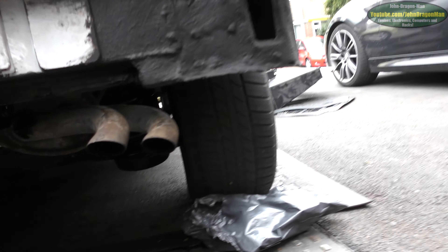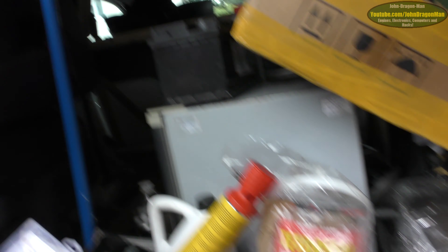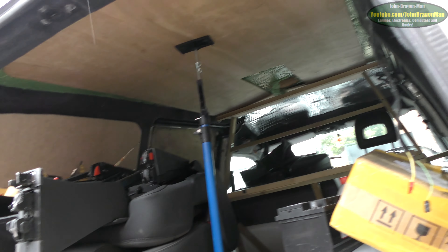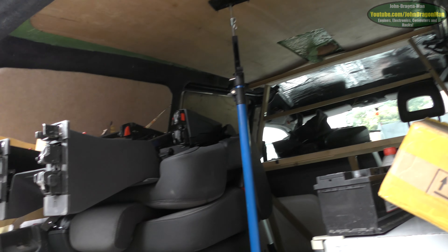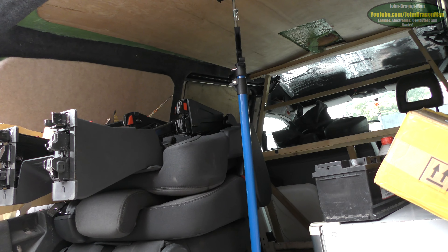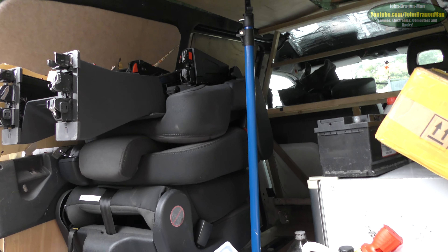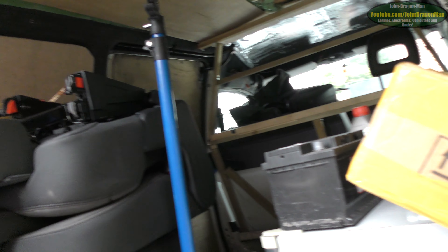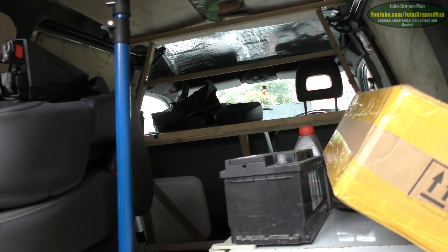Much more pleasant to work on than, say, a 30-year-old Fiat — but we won't talk about that. I've took the cells out and chucked them in the shed, and now I've got a bit of space in here. So let's try and get that bulkhead in — it's starting to spit with rain. I am going out in this tomorrow to a friend's house. He wants to see it and asked how much of the camper conversion I've done, and I said 'nothing yet, been working underneath it.' He said 'oh, show me it now it's on the road.' Give it a bit of a run and give the battery a bit of a charge going out.